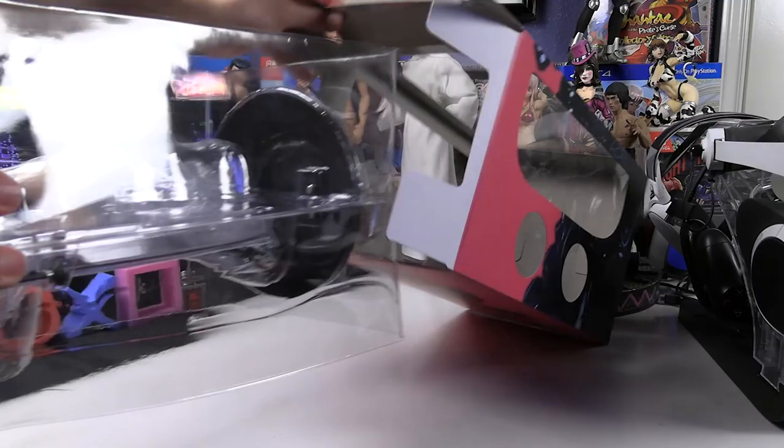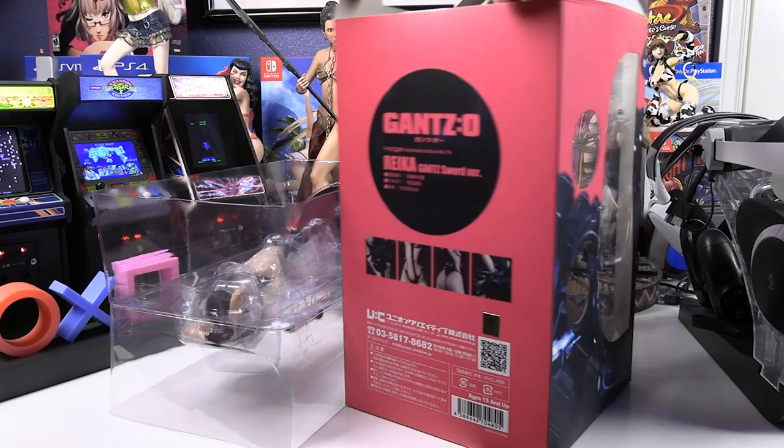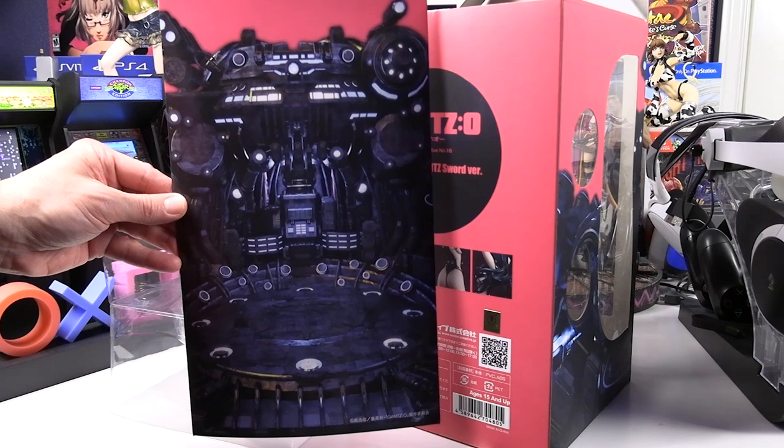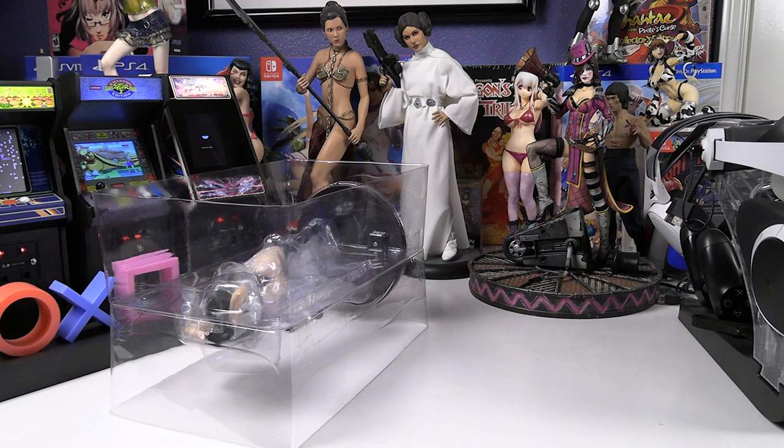So let's just pull the figure out here. And you can see it's just held together by a plastic clamshell. Like Anzu, they also include a nice little pull-out backdrop. Little art there, pretty nice looking art. So let's just move that out of the way and let's open this figure up.